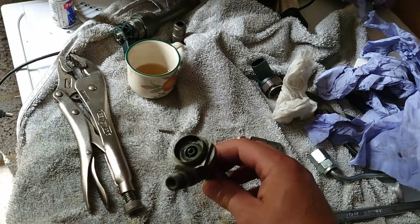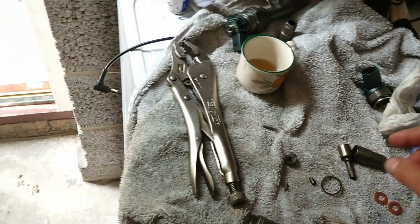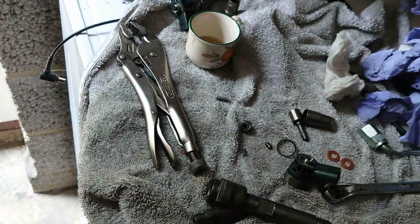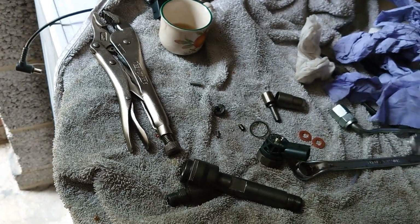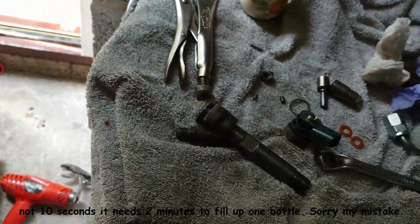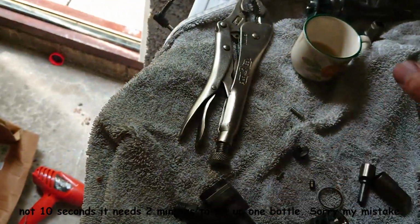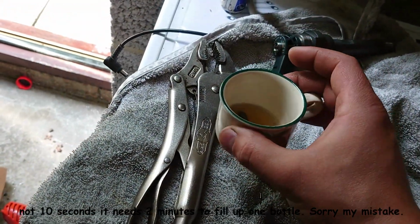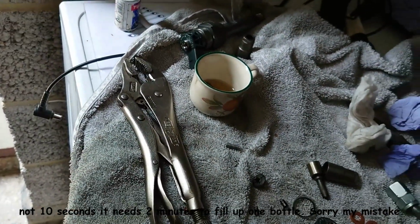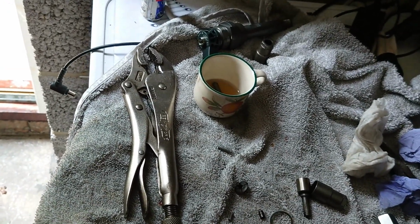So how I found out about this was I connected six bottles to the car, with a pipe on the top of it, in a leak-off section, and cranked the car, and Jesus, the bottles filled up very quickly. In 10 seconds they were almost full. Like these bottles, this one's drinking water, I don't know where I put them now. So let's see, it can fill up this mug in 10 seconds. So it was leaking very badly. That's how I found out that the injectors don't open or close properly.